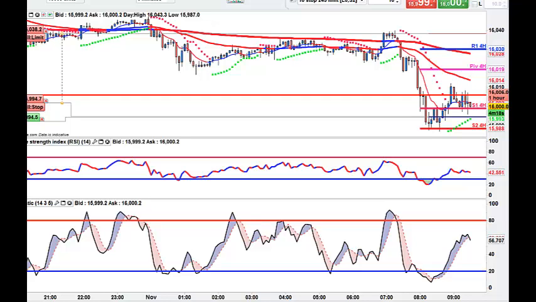Okay. So not much of a reaction at the moment. I have to say I am at risk of getting stopped here. If this was going to burst up, I would expect it to start to see some move here. It's a shame to give back 15 points of profit, but the risk reward ratio is extremely good if it does break that 160.10.